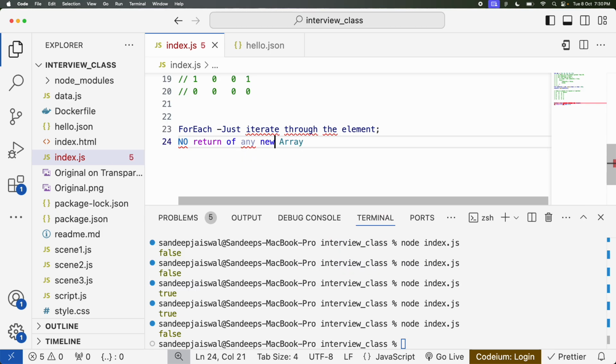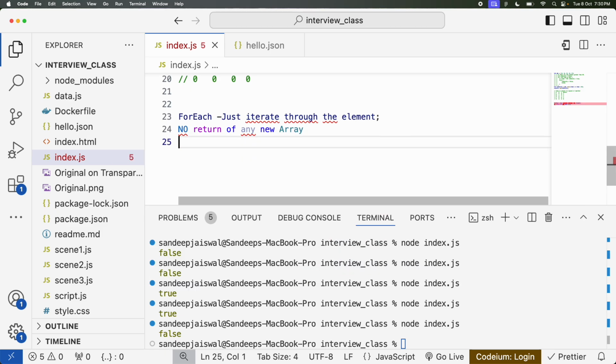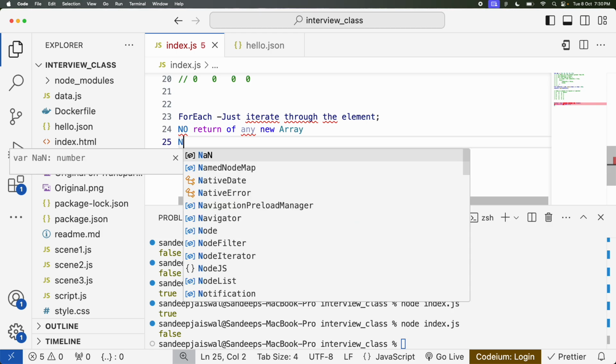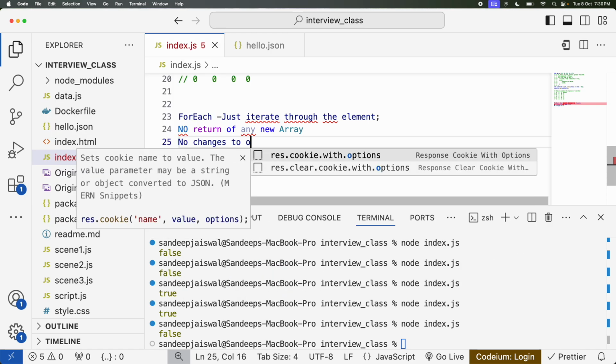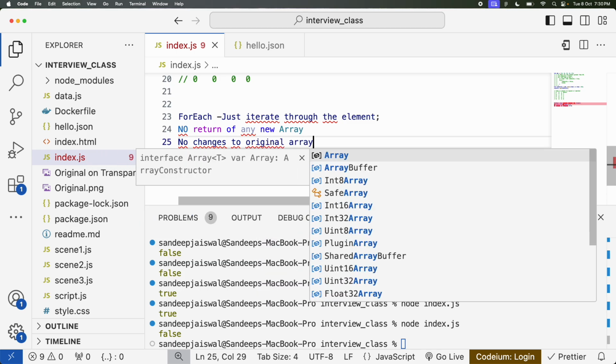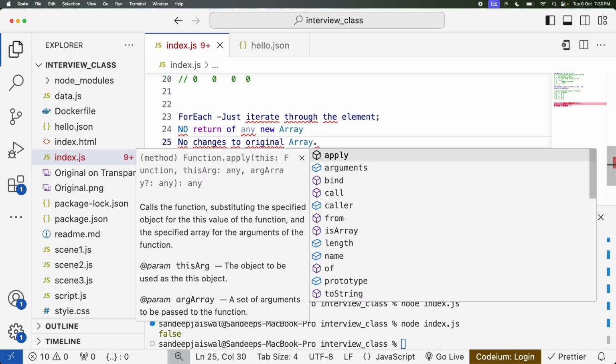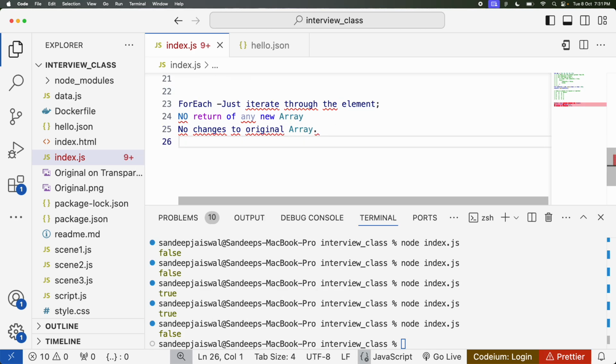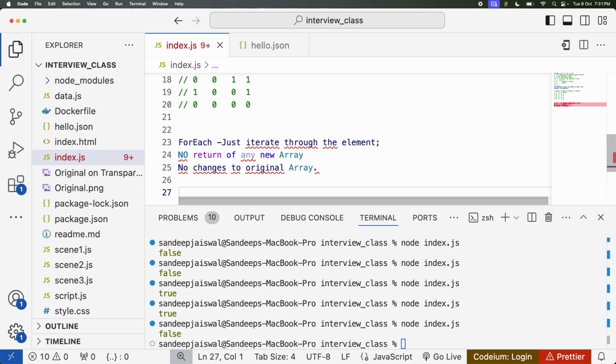And there are no changes to the original array. So that is also what we have studied. So we'll take one example on the loop and do forEach.